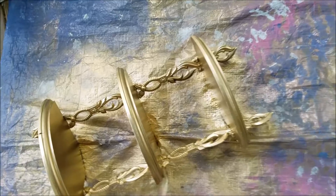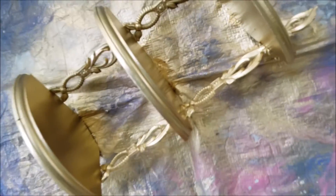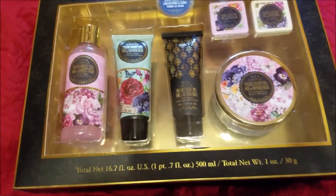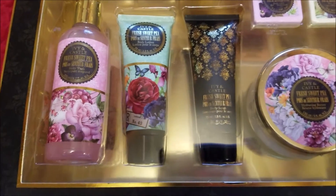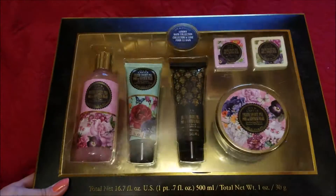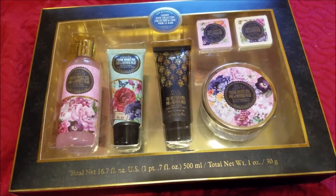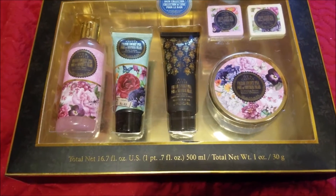Finished painting it. Now I just need to wait for it to dry. I think it looks a lot better now. So I bought this set from Roses last year, I think. I just thought it was so pretty with all of the floral colors and stuff like that. So this is what I'm going to put up on my shelf now that I've installed it into the bathroom. Hopefully I can arrange it to look very pretty — we'll see.